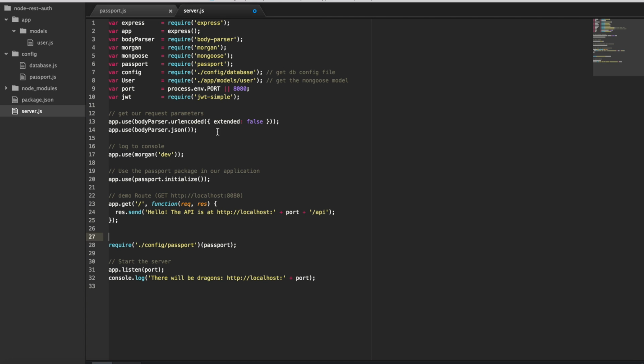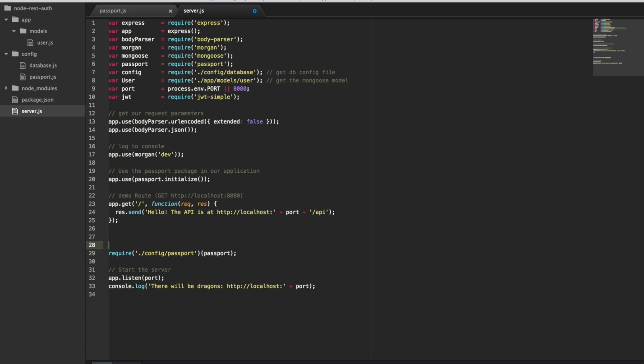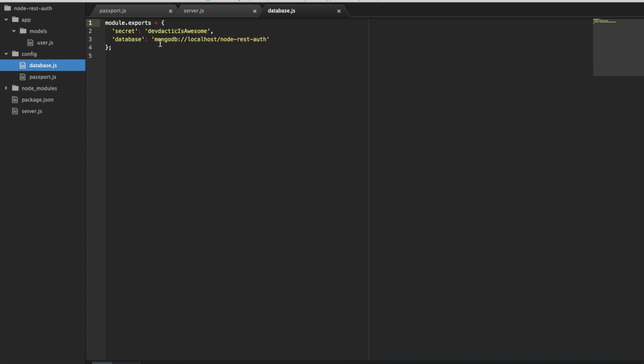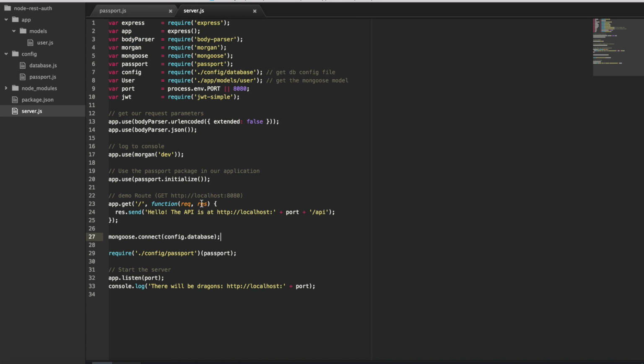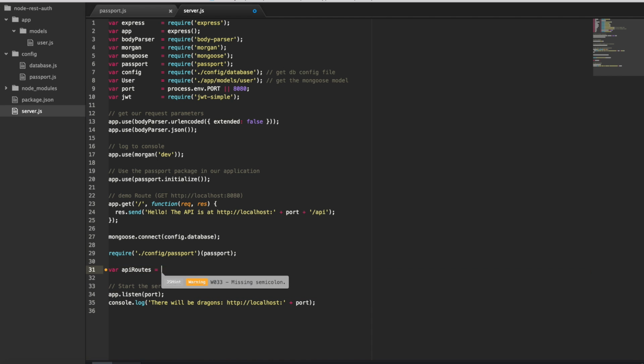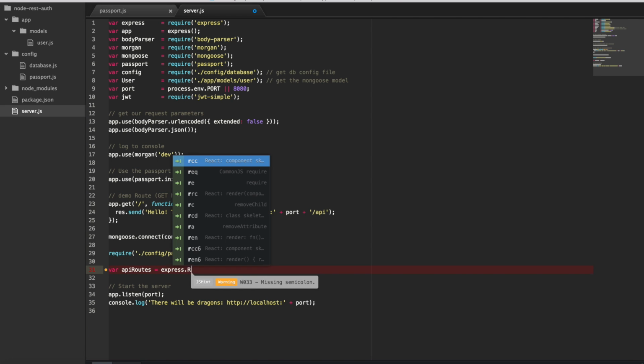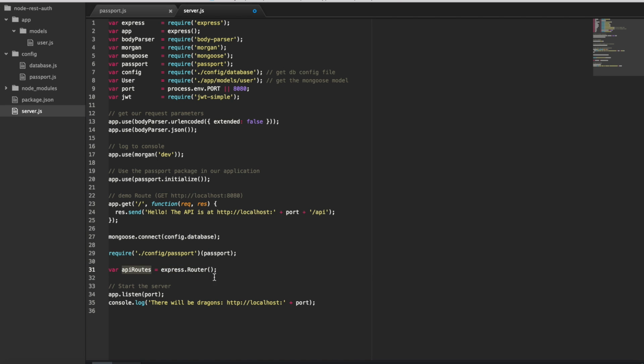Alright, back to our server.js. Before we use this, we also want to open the connection with Mongoose, and for this we use config.database, which is the string, you know, to our MongoDB. Alright, we have our passport initialized and the JSON web token strategy assigned. So let's head on and create a bundle for our API routes, and this will work like this.